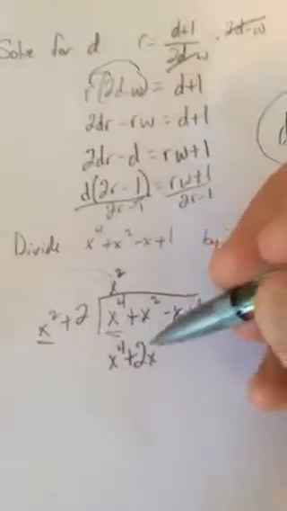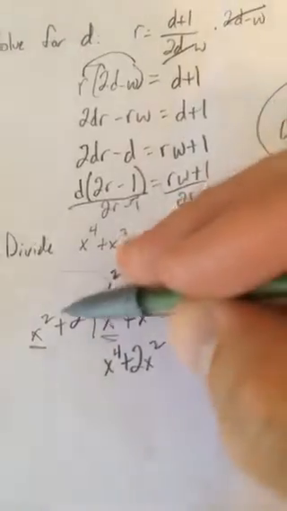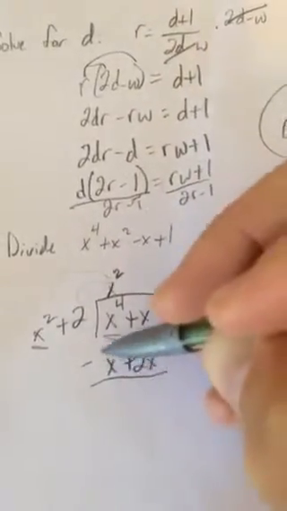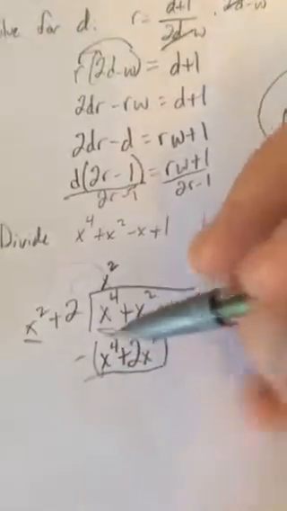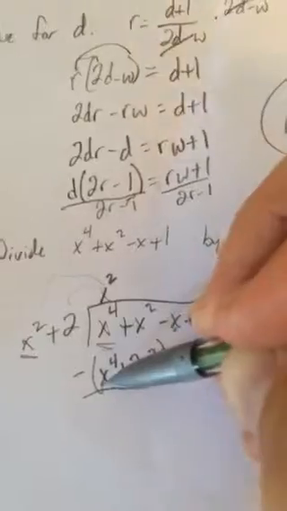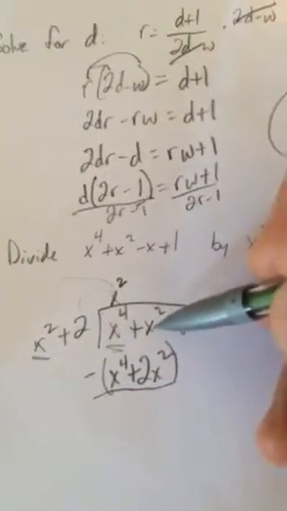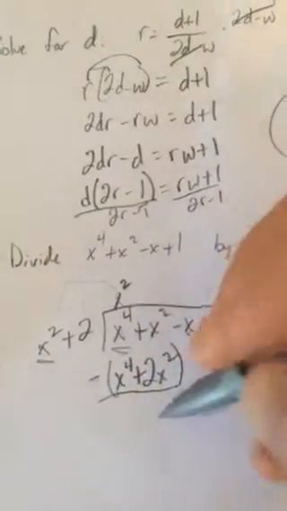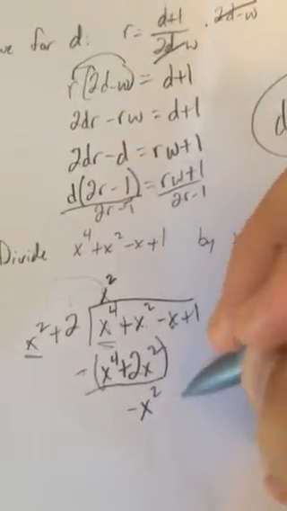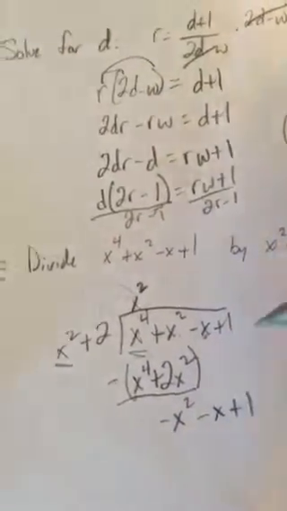Now remember, in long division, after you multiply, the next step is to subtract this from your initial amount. You may want to put parentheses to remind yourself you're subtracting the entire thing. X to the 4th minus x to the 4th, that's gone, that's the whole idea. But x squared minus 2x squared would actually give me negative 1x squared. You're going to have to be careful with that. Bring down what you haven't used yet.